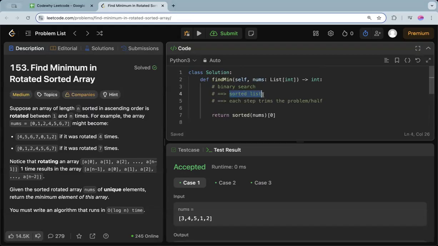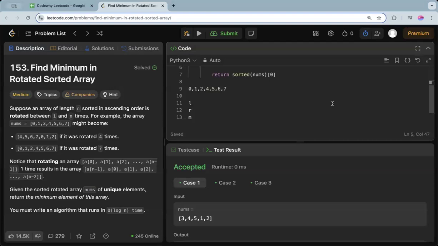It works on a sorted list, and at each step, it trims the problem by half. By doing so, we have a logarithmic search space efficiency improvement. From maybe 10,000, it becomes 5,000, 5,000 becomes 2,500, and then 1,250. So it dramatically reduces the search space, and as a result, it doesn't explode, and it'll be one of the most efficient ways to solve this question.